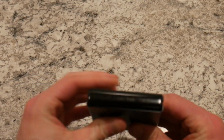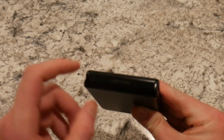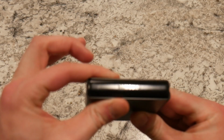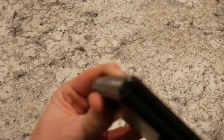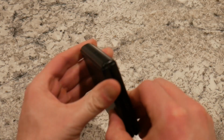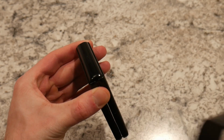Here we've got our Samsung etched in logo, or I guess text. Very hard to see there. We're struggling to focus. And right here in the corner, I think you can see that glint as we try and focus in. Maybe. Yeah, you can see that. This glint right here in the light is actually a little smaller than it looks on the unfocused camera. Yeah, there you go. You can see it there.